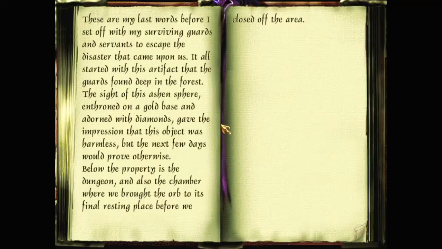Let's read the book. These are my last words before I set off with my surviving guards and servants to escape the disaster that came upon us. It all started with this artifact that the guards found deep in the forest. The sight of this ashen sphere enthroned on a gold base and adorned with diamonds gave the impression that this object was harmless, but the next few days would prove otherwise. Below the property is a dungeon, and also the chamber where we brought the orb to its final resting place before we closed off the area.